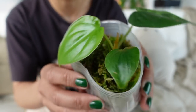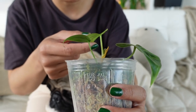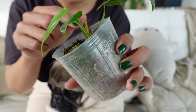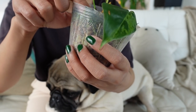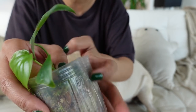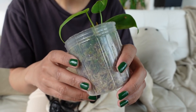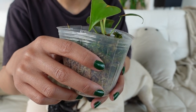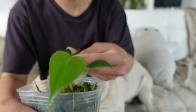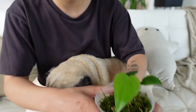It's a green leaf. Honestly, I think I've just about given up on this plant. I cannot chop it anymore. I've already chopped it as many times as it can be chopped, I think. So I guess I just have another heteraceum, which is okay. I'm happy that my friend sent it to me anyway to try out. And yeah, maybe one day it'll give me variegation, although I'm really not hopeful at all.